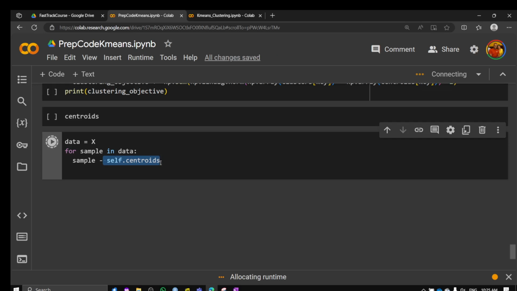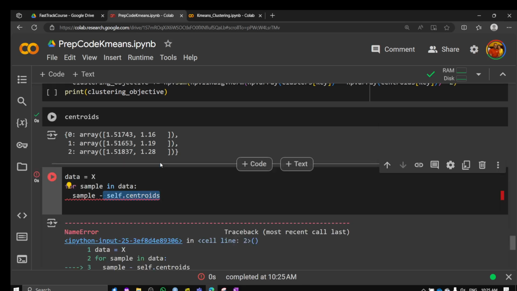This is a 214,3 sample. How many elements do you have in centroid? You have 3 elements. So Python really doesn't know how to subtract these 2 things. But we know that we take the sample, get its difference from each one of the elements here, and then find the minimum of that. So let's go ahead and see how we can do this. It will give an error message.